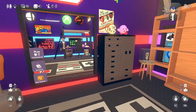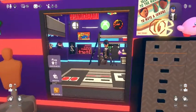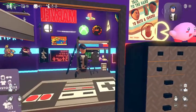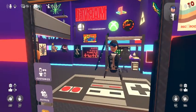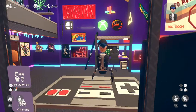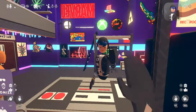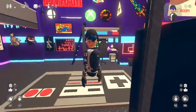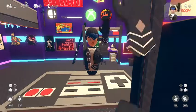Hey guys, what's going on, RagKavy here. The reason I'm creating this video is to inform you all that there has been a bit of a bug going on in Rec Room. Basically what that bug is: I press the triggers on my controller and I cannot grab. So today I'm going to teach you how to fix this problem — the bumpers still work just fine and dandy.